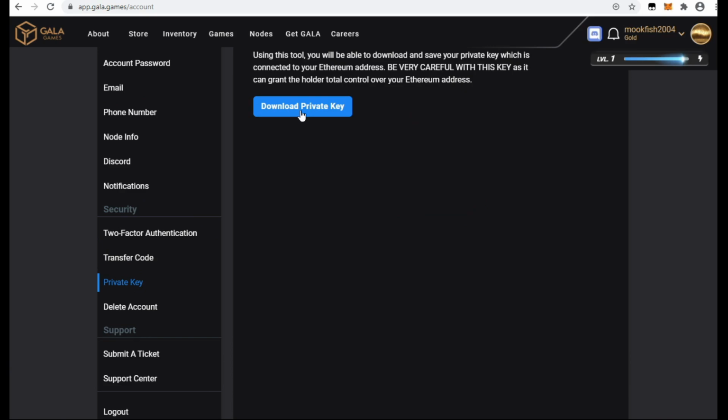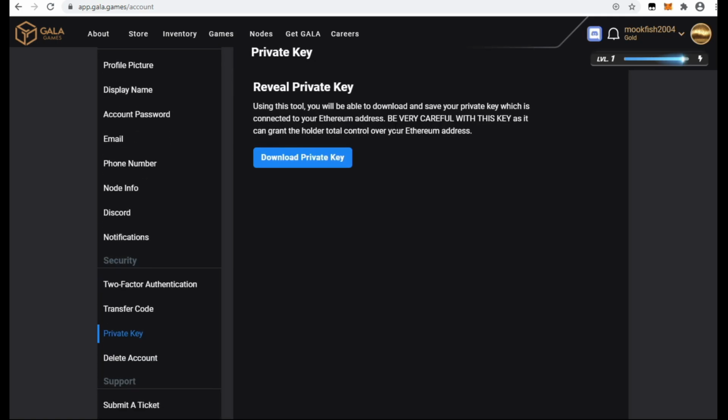My advice is, once you have used this private key for what we're about to do, delete it from your computer. The last thing you want is for your computer to get hacked and someone to get hold of this private key, because if they get hold of it, like it says here, they will have complete control over your account. So whatever you do, do not show anyone this, do not give it to anyone, do not put it on the internet. Just use it and then delete it from your computer is my advice.